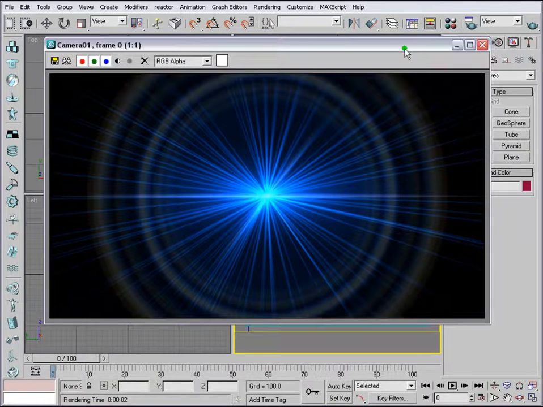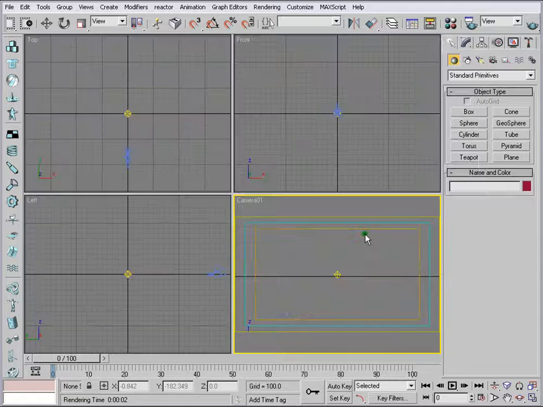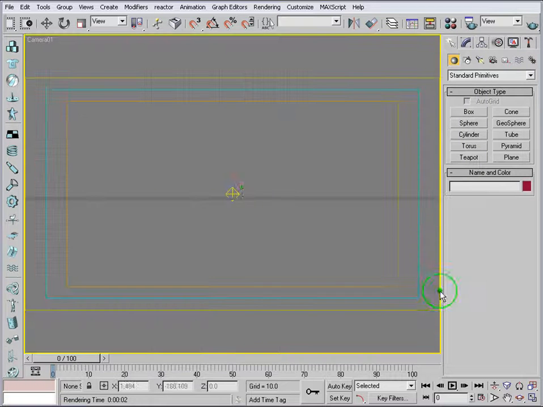This is what we'll be doing in 3ds Studio Max, and then you can import it into After Effects and do lots of things with it. There's nothing in the scene basically, it's just one light, and then you apply the effects. So let's start the tutorial.